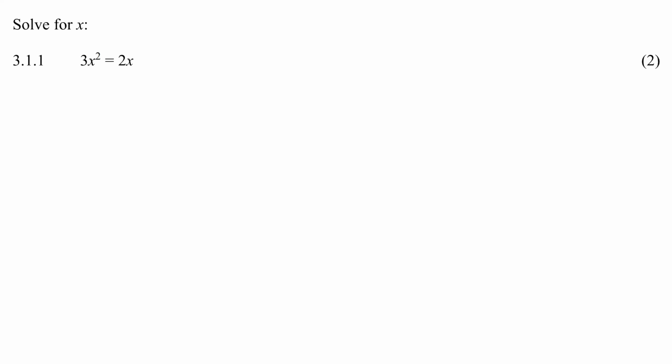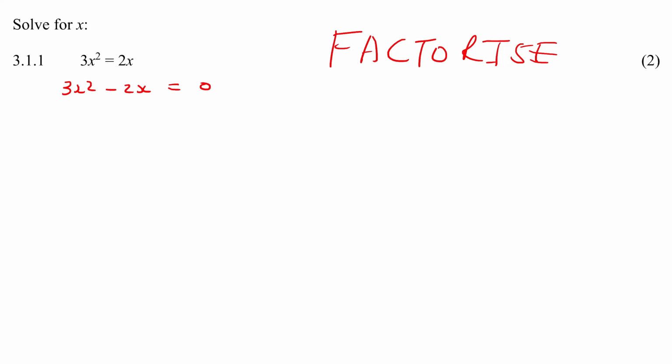I still have grade 12 learners that would get this question wrong, but it's so easy. But what some grade 12 learners do, and grade 10s and 11s do it as well, is they think that they can divide by x on both sides. You cannot do that. When you have a situation like this, take everything to the one side, make it equal to 0, and then factorize. I would be super rich if I earned 1 rand every time students made that mistake.